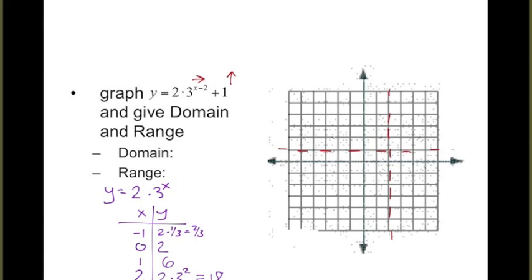So from the shifted asymptotes, or from the shifted axes, we want to plot these points. So from where those red dotted lines meet, back 1 and up 2/3. Over 0 and up 2. Over 1 and up 6. How is there still a squared in that 3 on the bottom? I was plugging in a 2, so the x is becoming a 2, so that's the squared. And then 3 squared is 9, times 2 is 18.